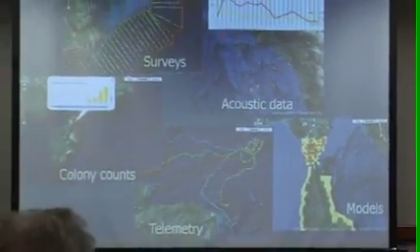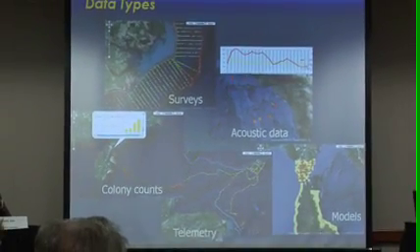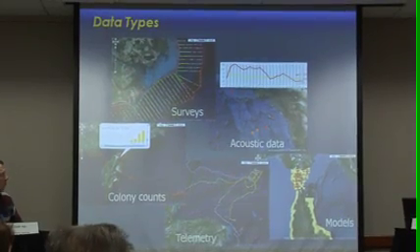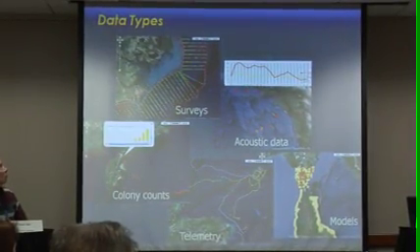We take a variety of data types. Initially, we started working more with survey type data, so visual and aerial surveys. These would include the observation locations, and then data contributors tended to realize we weren't representing effort, and they really felt that was important, and so now we're able to incorporate the track lines as well. I've also been working on acoustic effort and time series to incorporate that.